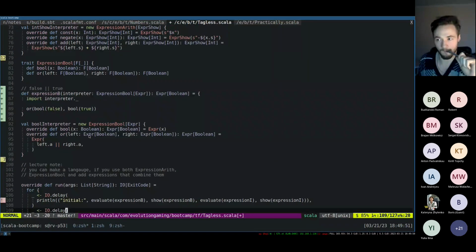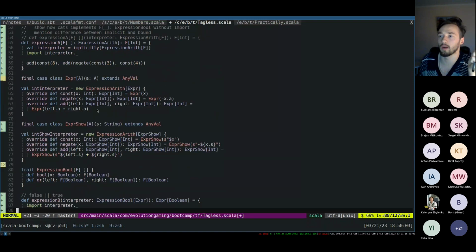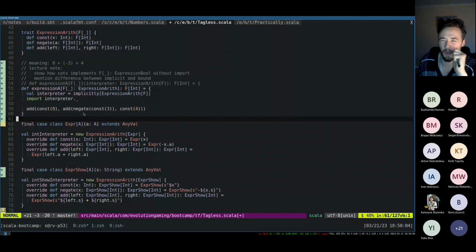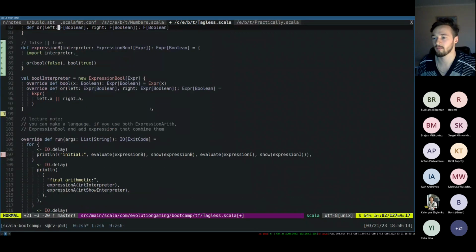And the thing is that if we remove any of the boolean part, or add more things that can live inside of our data type, it won't break the old interpreters. So basically, we are parameterizing over any data type that has the structure, and that gives us freedom to write better code if we know how to leverage this.